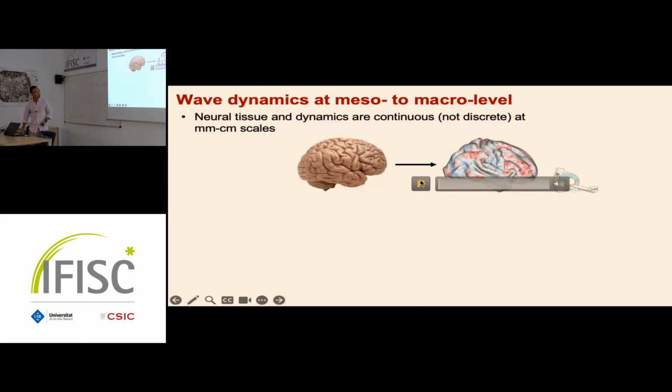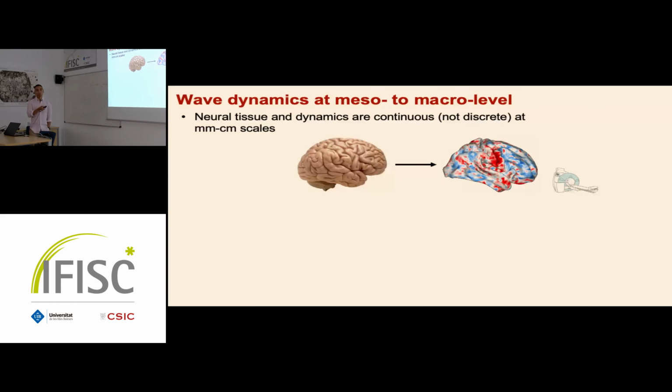And you can see, if you keep looking at the video, that activity propagates mostly smoothly, right, in space and time. It's not jumping from one place to the other. Obviously, this is resting state. A different scenario might happen if you have perturbations or task-related activity. This is resting state, assuming that your brain is just constantly trying to survive in a way. You can see that the activity propagates smoothly in space and time.